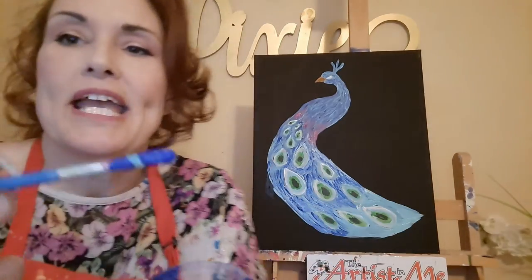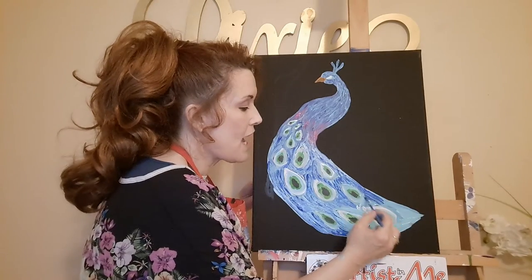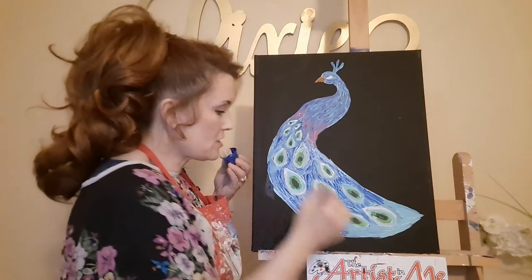Look how much blue I get. I just want to show you. I get a huge giant scoop. And then what happens? I gently drop it off in little tiny pieces. Tap, tap, tap, tap. Because I know just like the pink, I pick it up and drop it off somewhere else, and I pick it up and drop it off somewhere else. I'm just walking along, dash, dash, dash, dash.